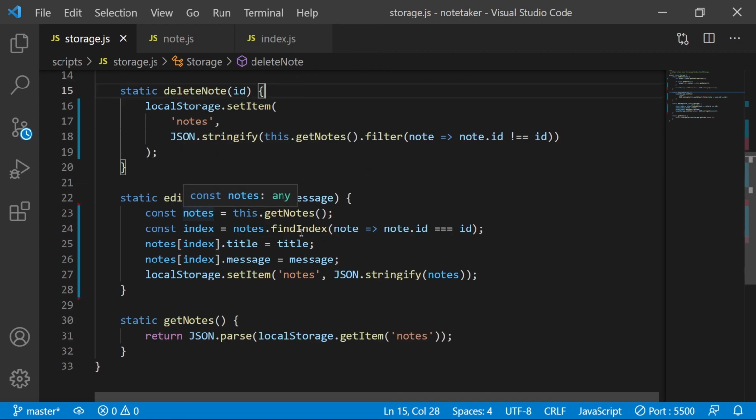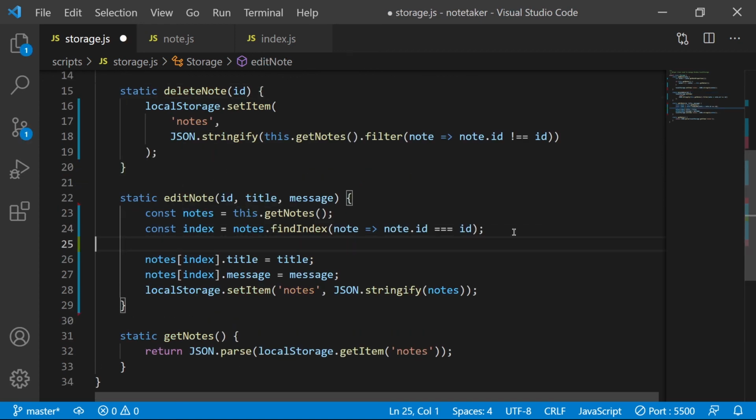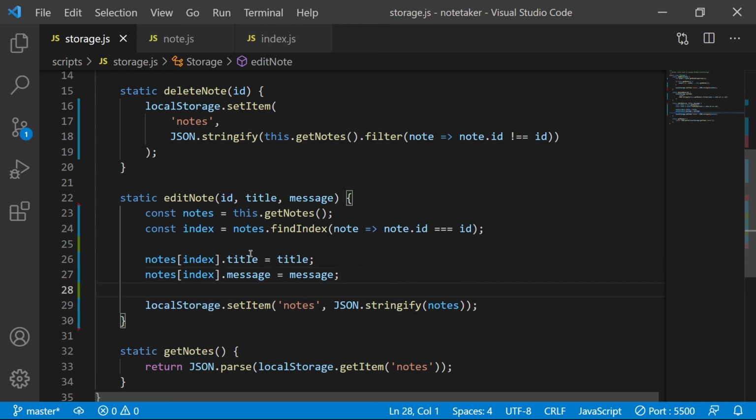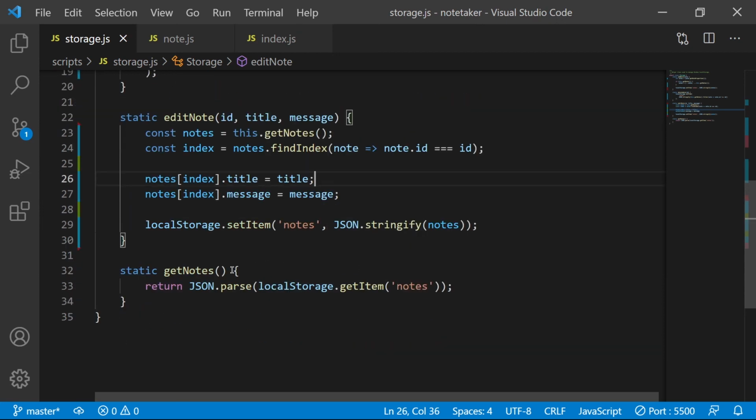An edit note, well, it's probably the clearest way of doing it, right? So we have all our notes, and then we're finding the index based on that. Something we really could do is, well, notes will still have to be included down here, so I'm going to keep the variable around, but we get all of our notes, we find the index of the note we're looking for, then we modify the index of the notes to the title of the message, modify those two things, and then just stringify it back. So that's probably a good way of doing that. And then of course for our get notes, we simply just do the parse.